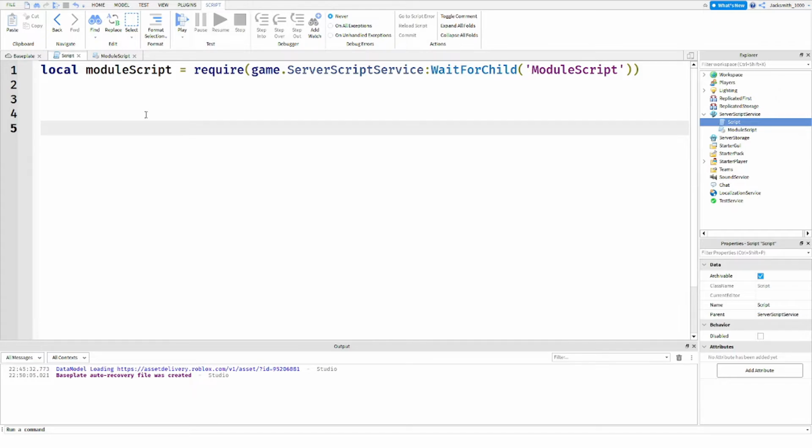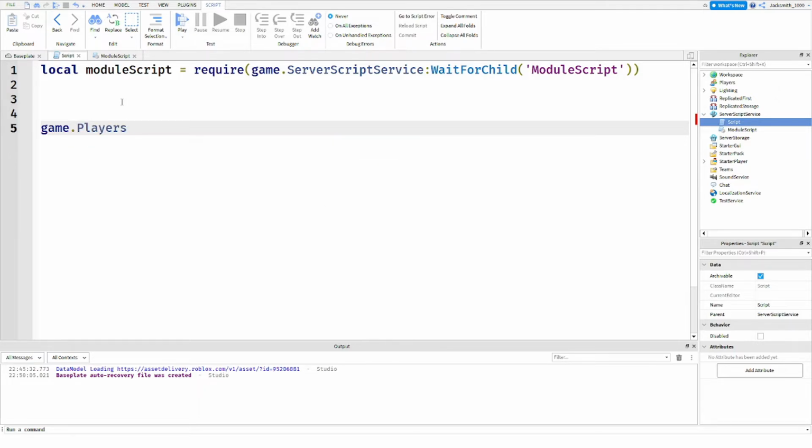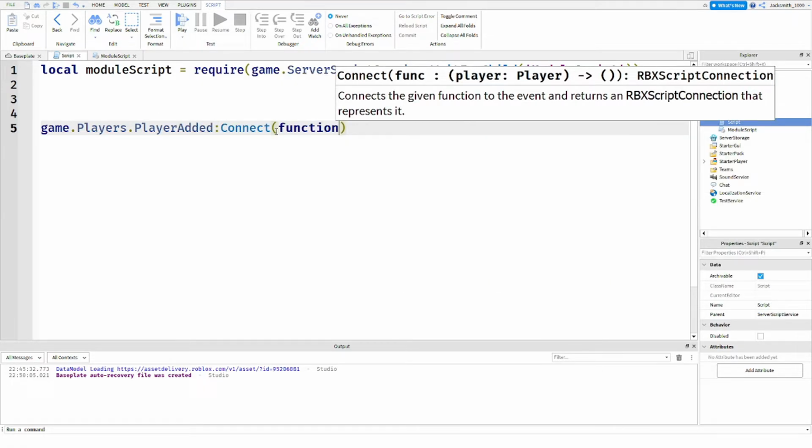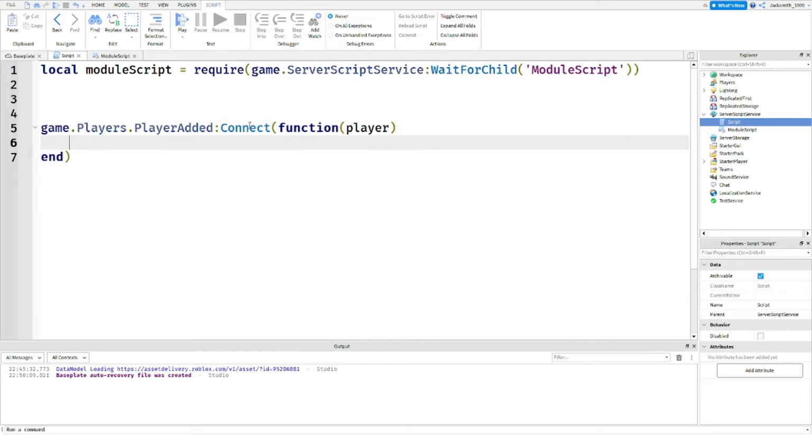Firstly, I'm going to check if a player joins the game, and if they do, we're going to fire the function inside of our ModuleScript. So what we can do there is game.Players.PlayerAdded:Connect(function, and we're going to pass the player as our parameter. So now we have the player as the parameter, and we can come down here and type moduleScript. This is our variable we declared up here.